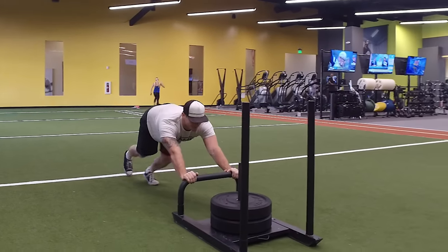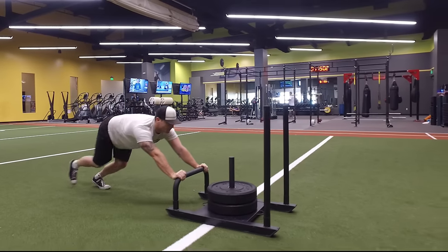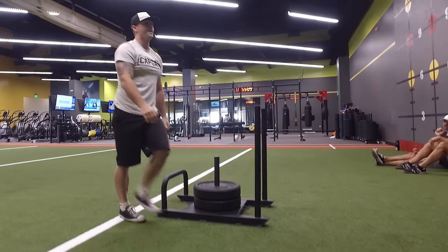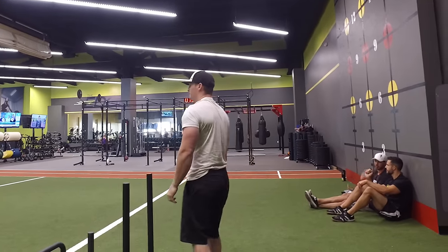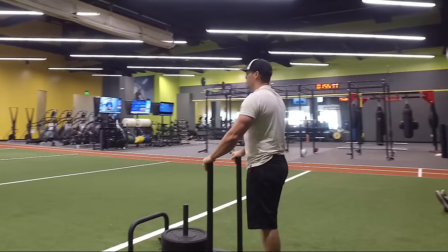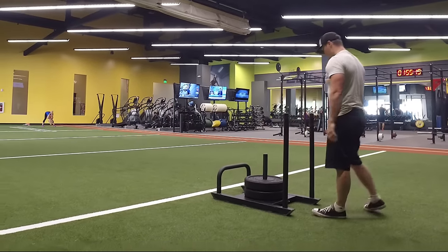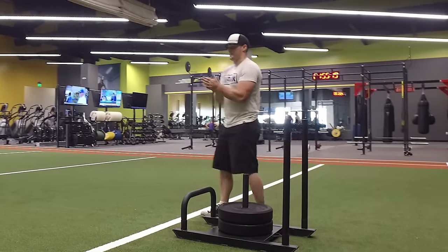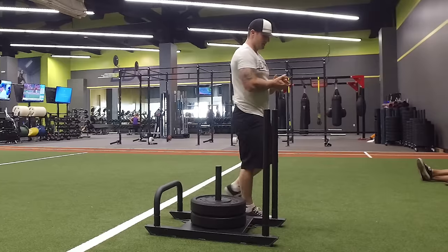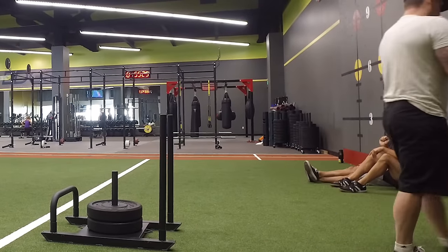I also love how functional it is. When you talk about exercises that have carryover into daily movements, many times in your life you'll have to push or pull something like that, and working on those mechanics means your body naturally gets right into that form. This is a great way to increase your functional strength. I like to do these the way Justin was demonstrating — either at the beginning or at the end of the workout, both work well. So there you go: strength-building sled pushes — an excellent workout.